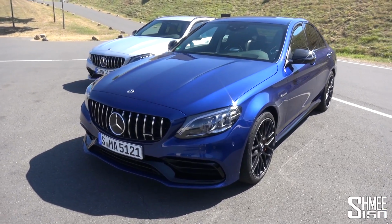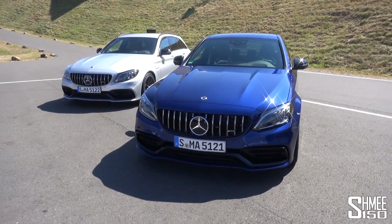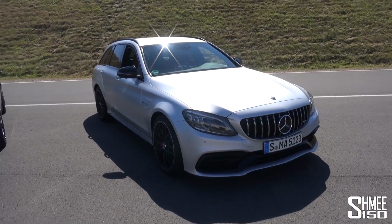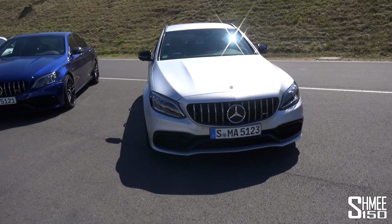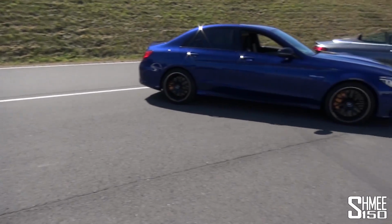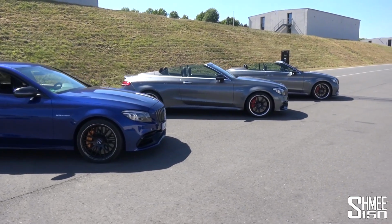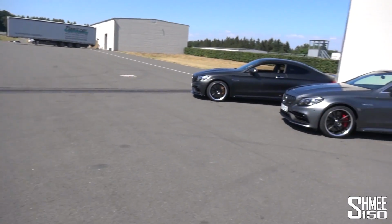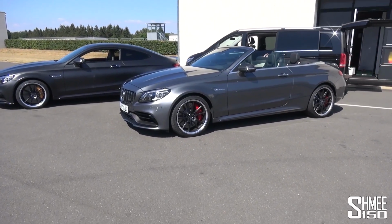I will be looking at a convertible, but while we're standing here, just to see the lines, the sharpness, the styling, of course, it's a C-Class on steroids. This is really what the C63 and the C63 S turn into: an angry brute. You can see that just in terms of the design, the shapes, the lines, the styling. These cars are very highly equipped with the lightweight wheels, for example.